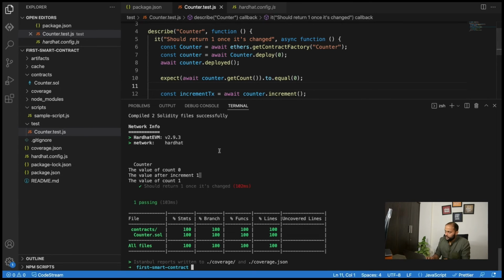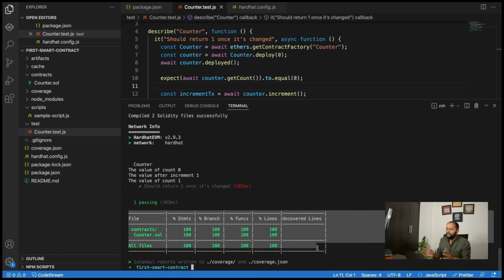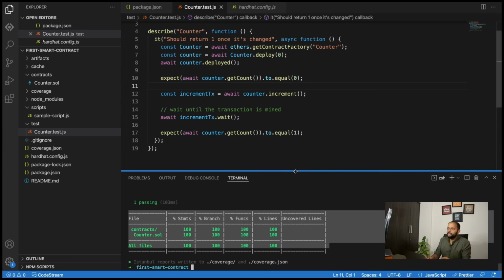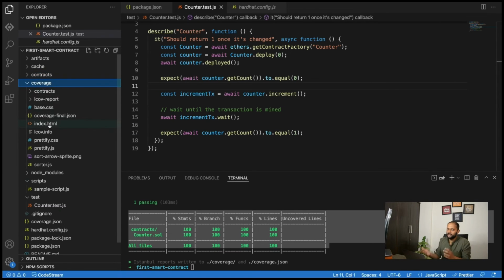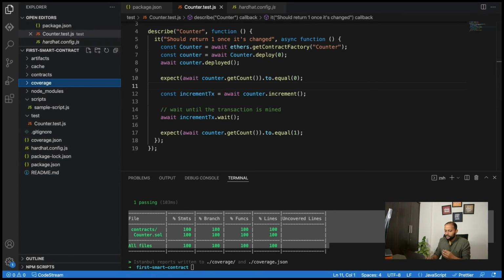And if you see here, the coverage report that came in shows that we have a 100% coverage report. Also, in return to this, we even have a coverage folder that gets created here, right? You can go ahead, this is basically the index.html file, and you can have the entire report around it.